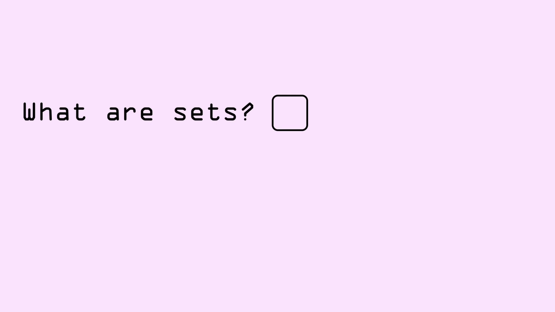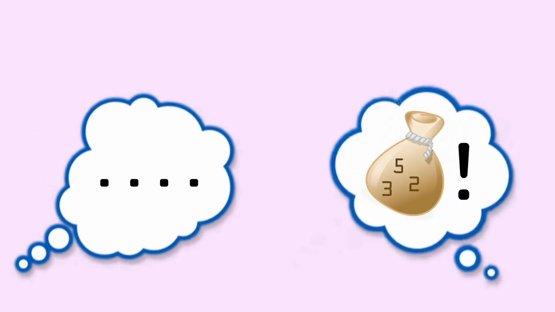Alright, cool, so that's sets defined. What we now want to do is tackle the problem of communication. Let's say I have a particular set that I am thinking of. Let's just make it the example set we gave earlier. Then what do you think I should say or write down to another person so that they can know about the set that I am thinking of?